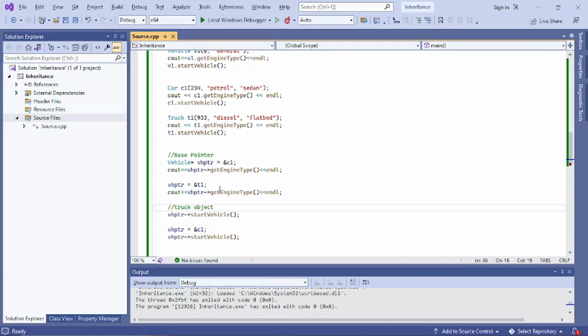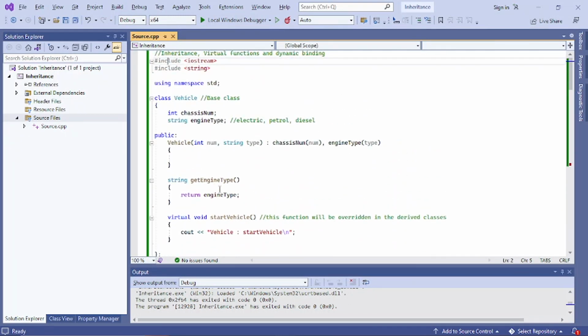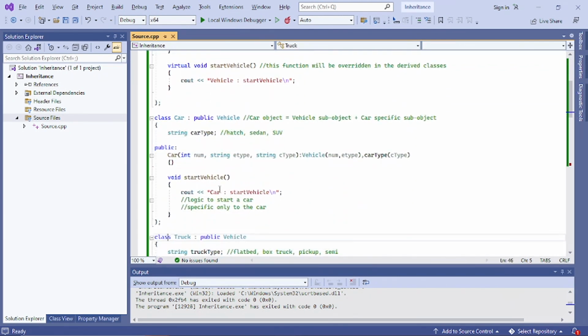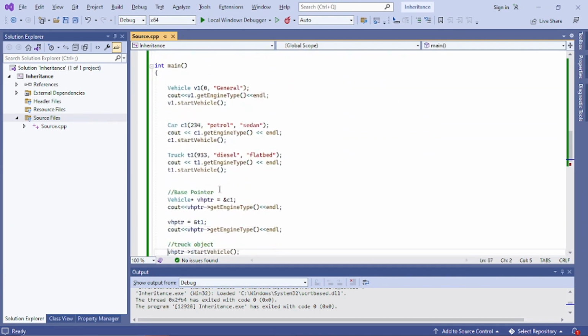Now let's look at how it works with the virtual function. So we have start vehicle here. Now start vehicle, as you know, has been redefined in all the classes. So it's been overridden. You have a start vehicle in the base class, in the car class, and in the truck class.